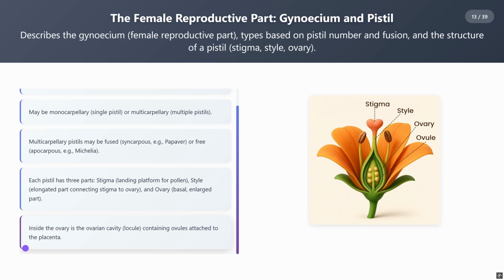Inside the ovary is the ovarian cavity, or locule. And within that cavity, attached to a sort of cushiony tissue called the placenta, are the ovules. The placenta. Right, that's where the ovules are attached, like babies in a womb almost. In a way, yes. These ovules are technically the megasporangia, and the number of ovules inside an ovary can vary dramatically between species. You might have just one ovule, like in wheat, paddy, or mango, or you could have many, many ovules, like in papaya, watermelon, or orchids. From just one to hundreds or thousands, nature really covers all bases.